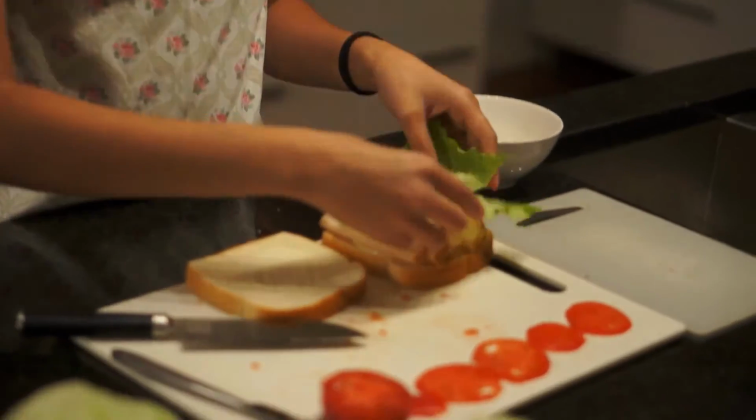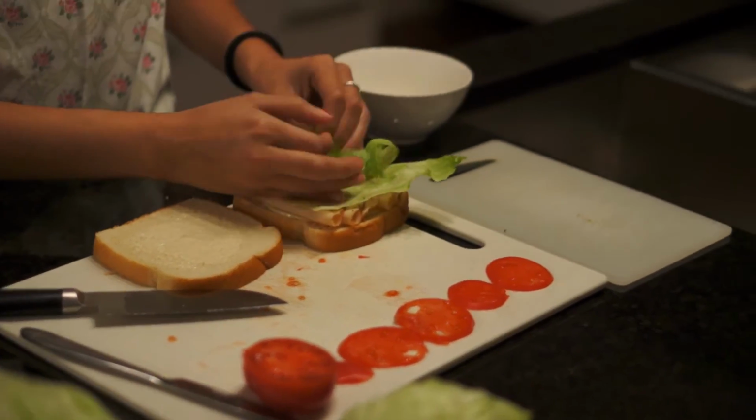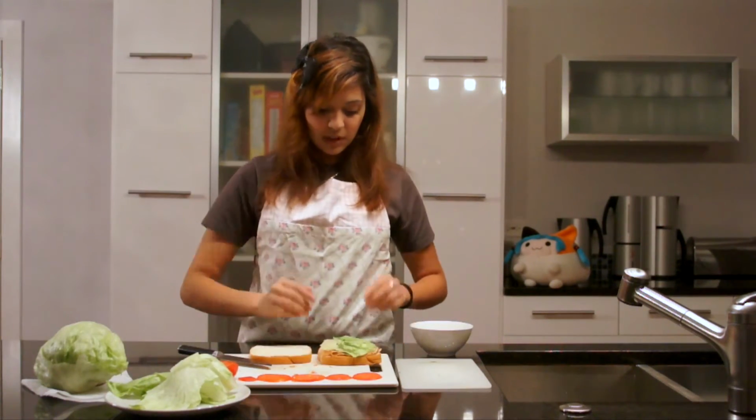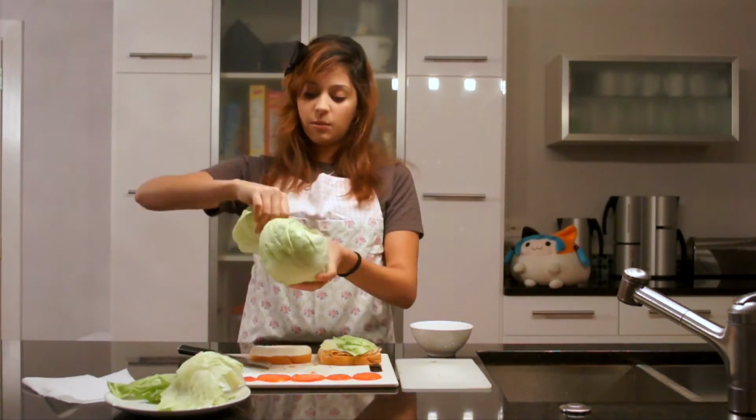So you have this. So what I like to do is I place it here. Sometimes it'll come off the edge here, so usually I'll just fold it. And since it's crunchy, it'll keep its shape. I put quite a lot of lettuce just because in Japan they were really crunchy.